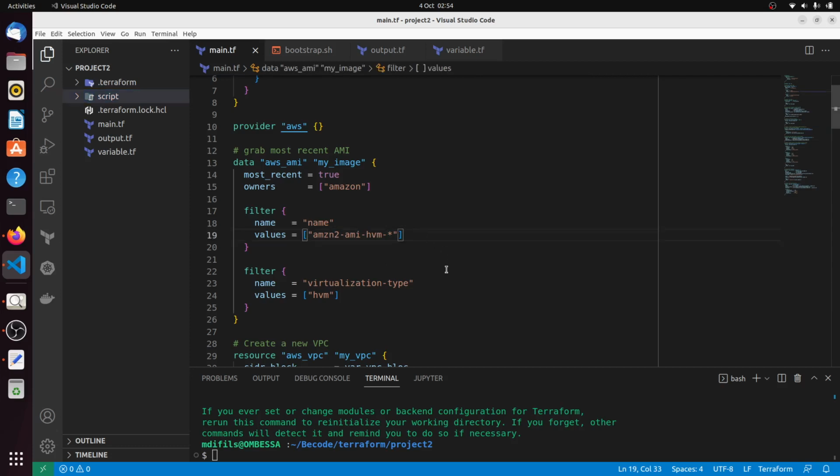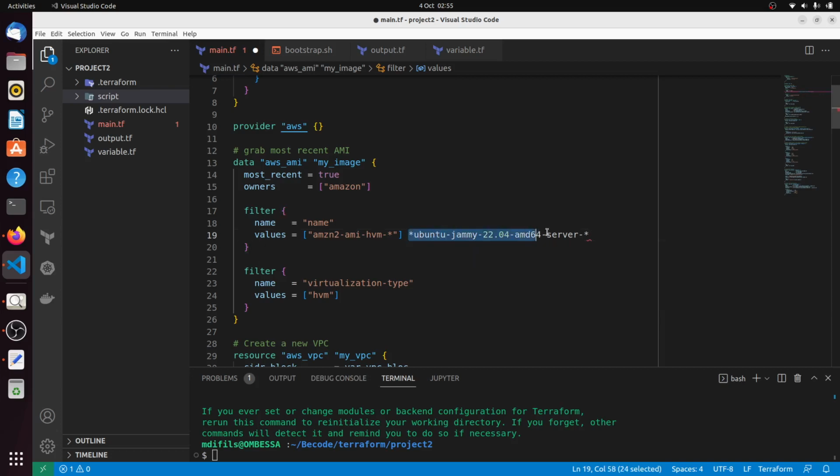If you want to use Ubuntu, for example, we can type ubuntu-jammy-22.04-amd64-server-star.